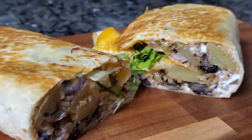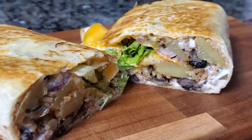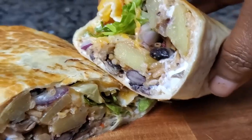What? Look at that. Husband already asked for a second one, and he ain't even ate this first one. Look at that, y'all. Ooh, my God.